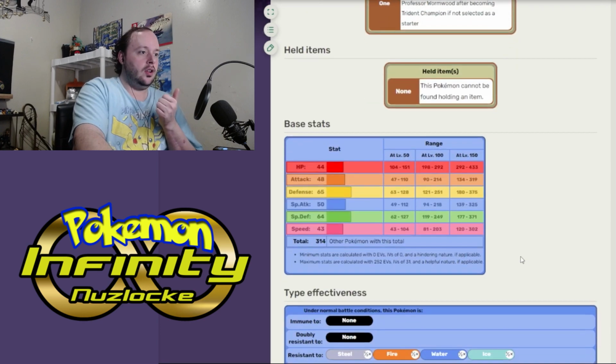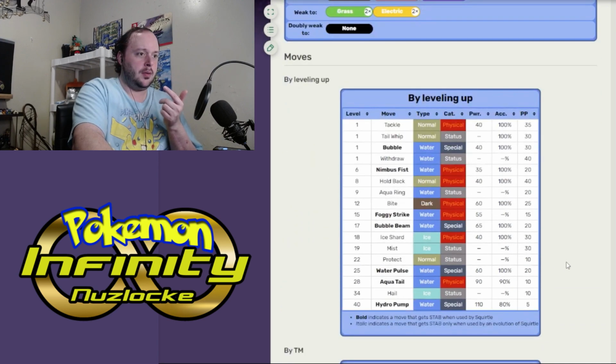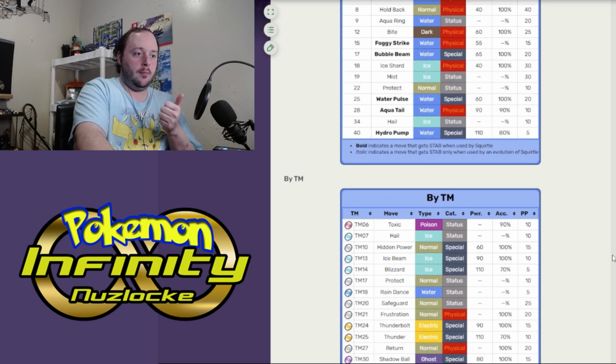As a starter, looks like you're going for defense and special defense. Okay, so it looks like you're going for more of a tank. These are the weaknesses with it being a regular water type. Nimbus Fist is a new one. Foggy Strike is a new move. So Nimbus Fist and Foggy Strike are normal fakemon moves.